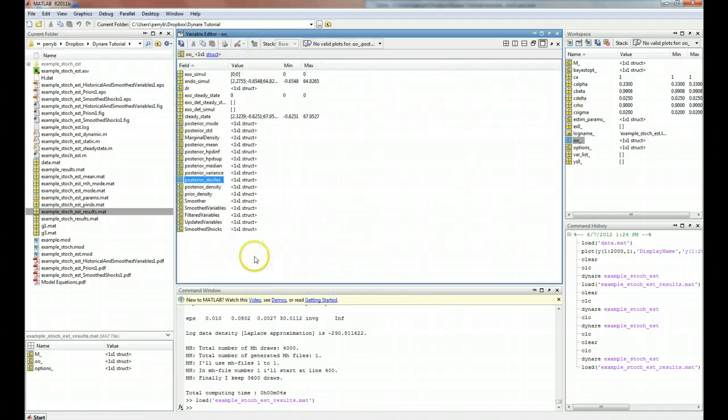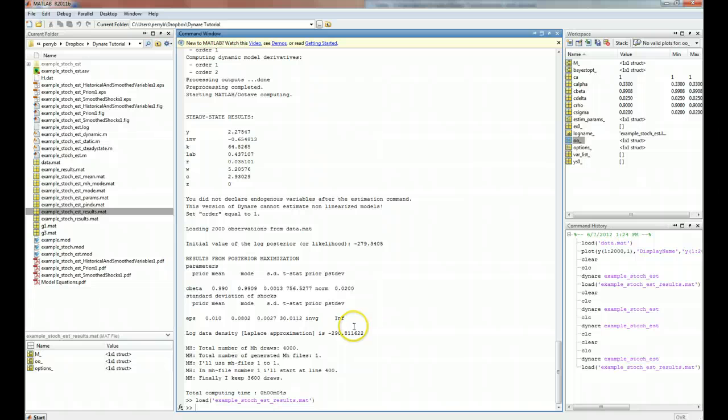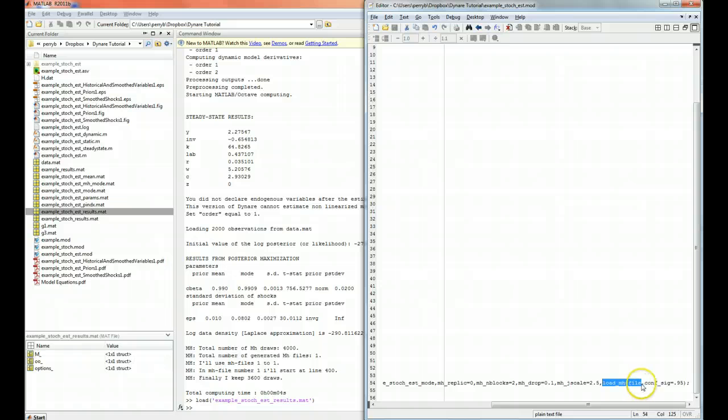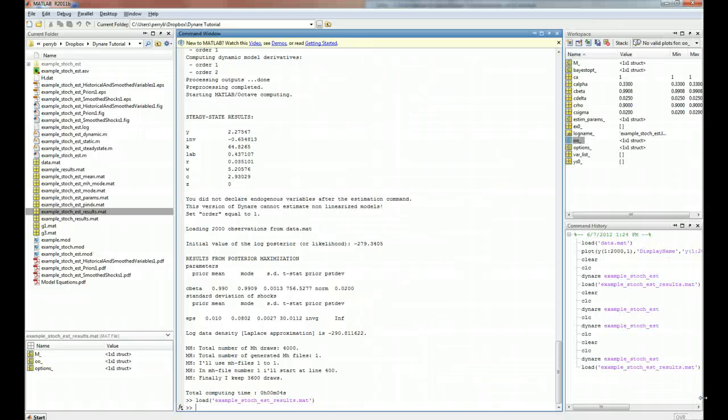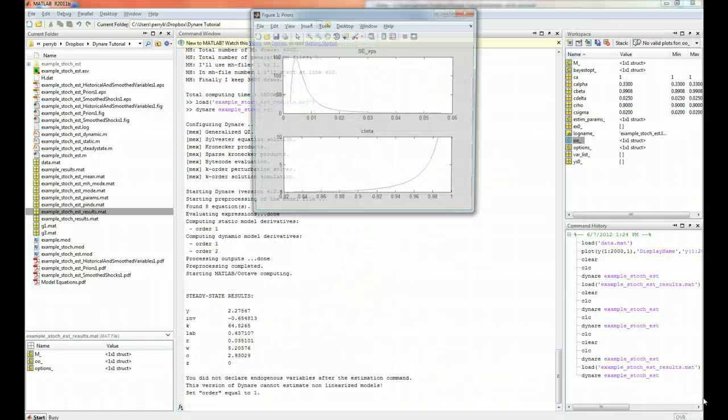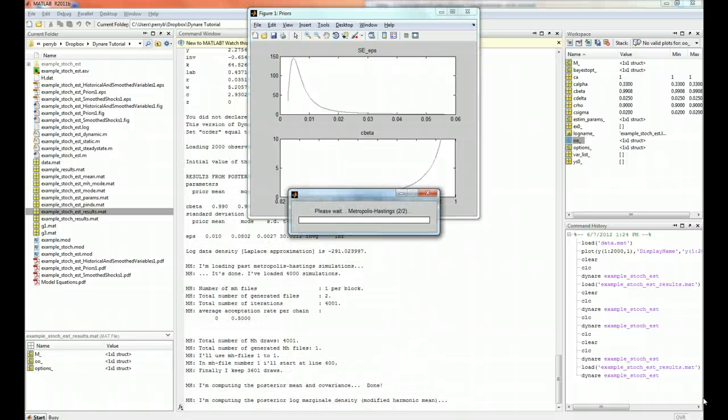Closing those up, we can also, it looks like we actually need to have at least one draw before it will actually output that confidence interval. So let's make the change back to a beta PDF, and we'll just do one replication, save it, and run that, and you'll see that this goes very quickly.